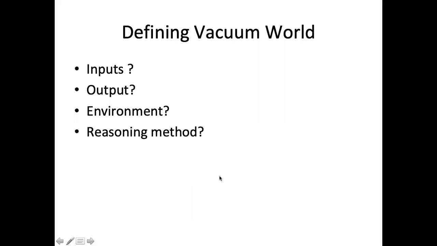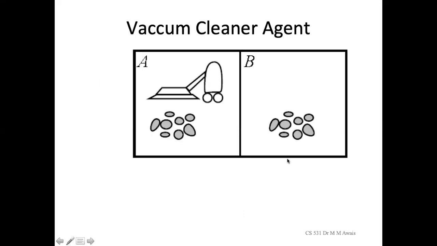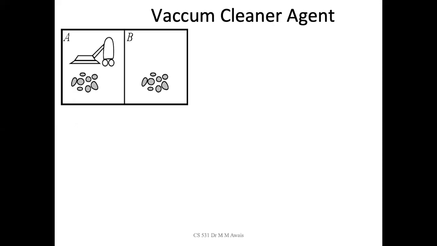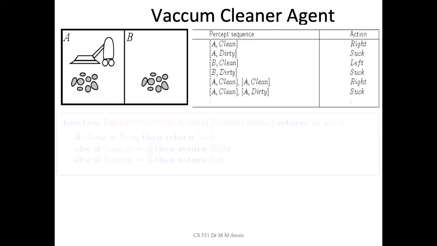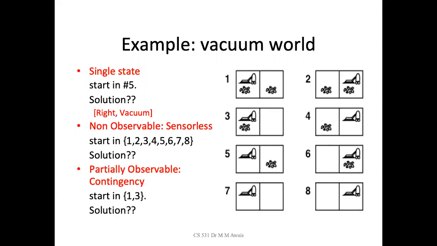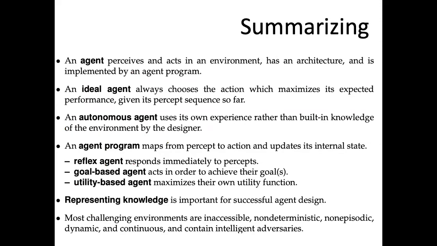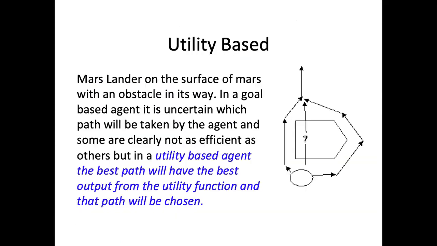Okay, so this is an iRobot, a vacuum cleaner robot, and you can analyze this vacuum cleaner robot based upon the discussion that we have. So what are the different types of inputs, what are the outputs, what type of environment it actually operates in, and what would be the reasoning method that this agent is taking. So we can discuss this later also, how this is actually performing. So before I leave, we'll come back to this discussion later on. I'll just show you another type of robot agent very quickly.